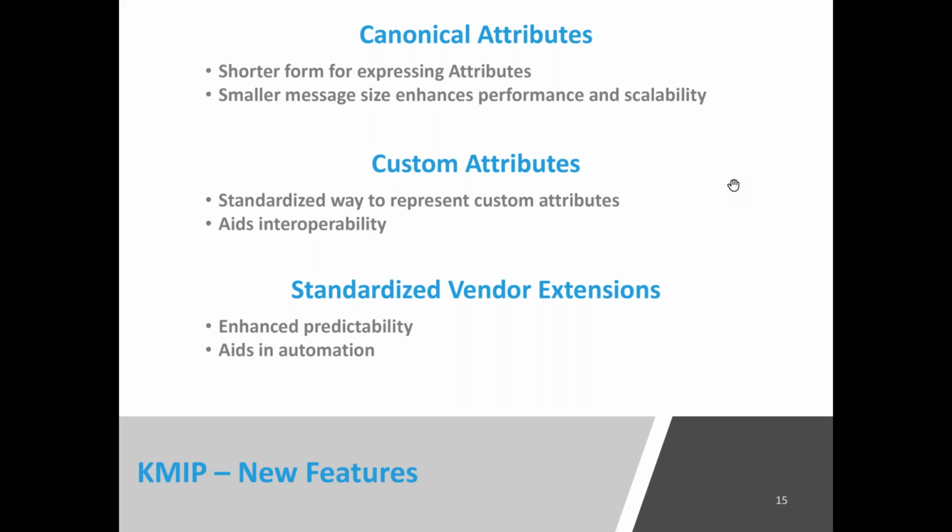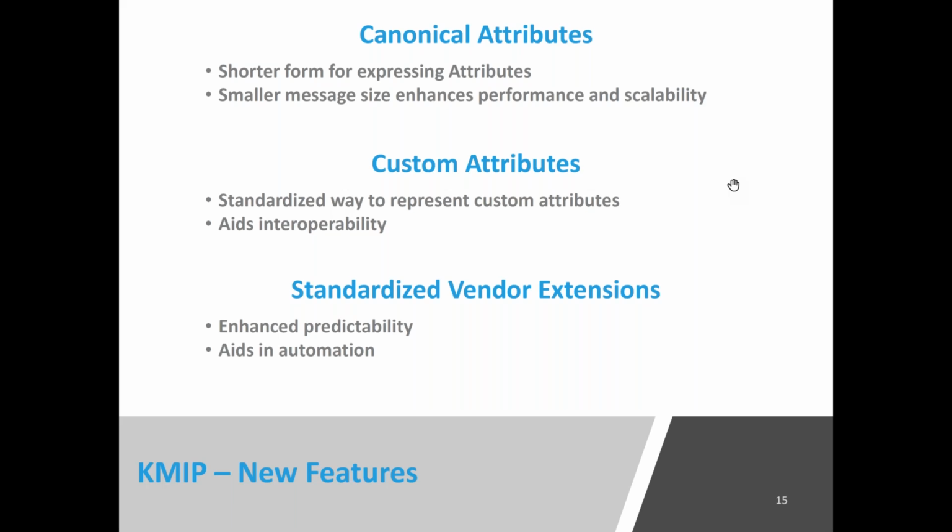So what we've done is construct a method by which we append some information about the vendor into that, such that we never bump into those, and we have a standardized way of dealing with non-standard information in an attribute form. So again, trying to clear up some of the interoperability things that we're finding out there in the market.